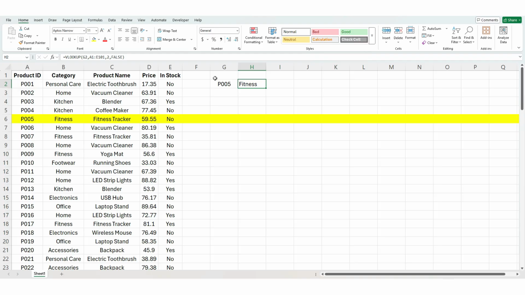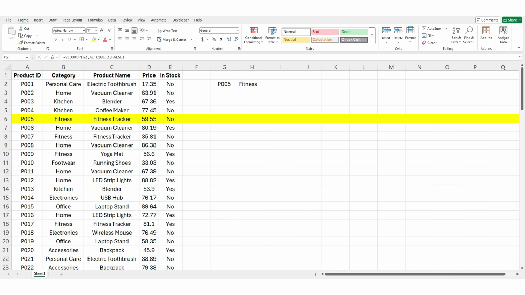So that's one of the big things to watch out for, because in this case it's not returning an error. It's not obvious that something's wrong here. Instead, it's referencing a different column than I initially had just because my data set has changed and moved around. So that's one important thing to watch out for with VLOOKUP.